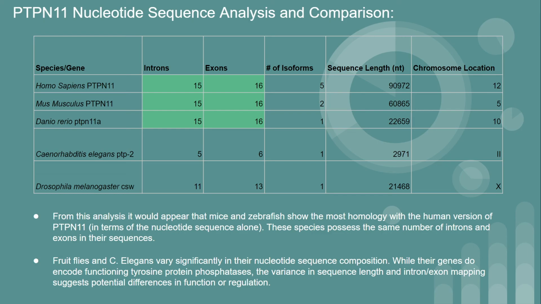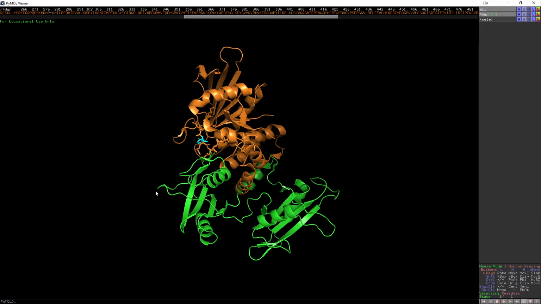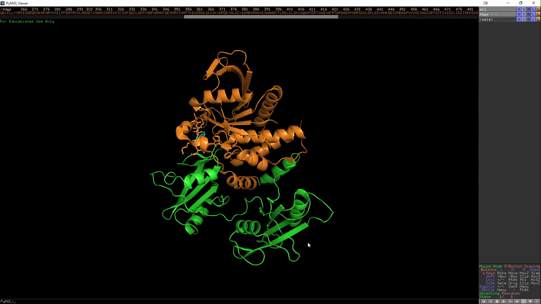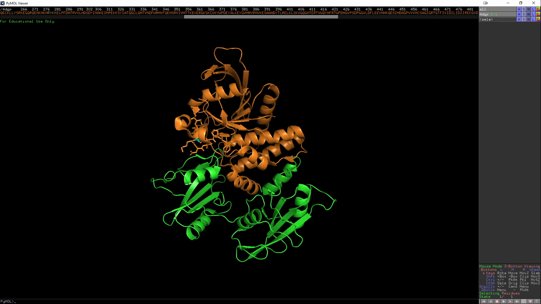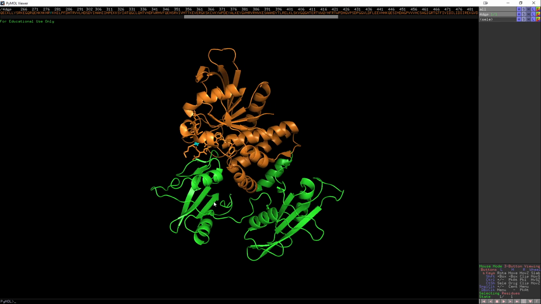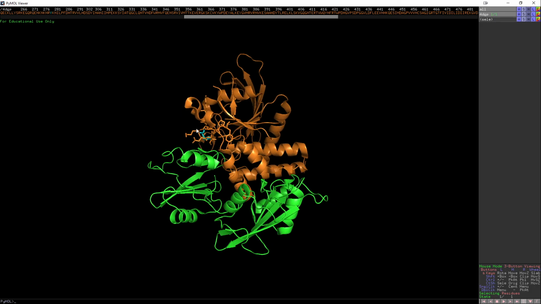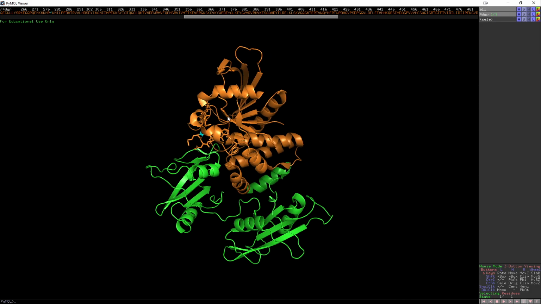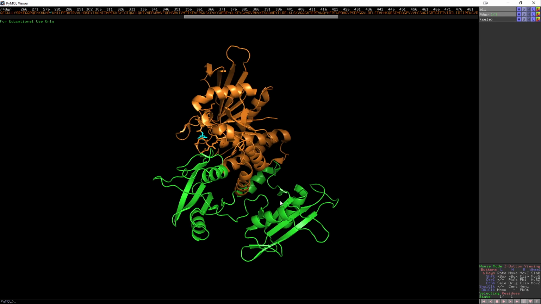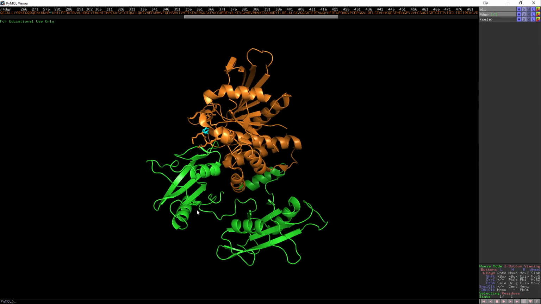Moving on, I'm going to show you something a little cool, in my opinion. I actually wanted to show you the protein product itself. This is a software called PyMol. This is what I use in my lab to look at protein structures. This is a crystal structure of SHP2, our protein in question, and this is the wild type. This is what you would have normally.